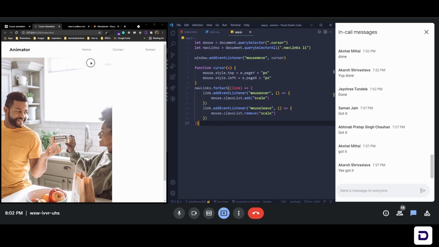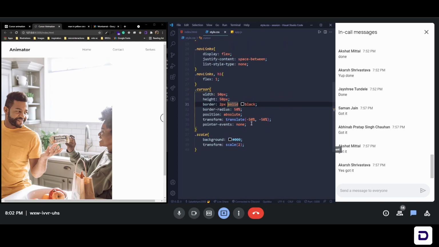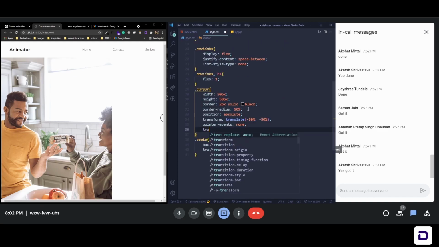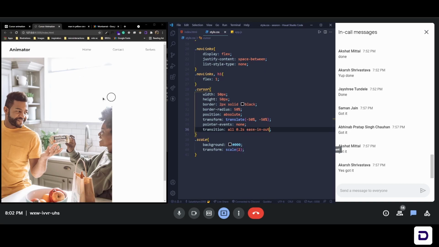But you see the animation right now is abrupt, so we have to add transitions as well. So for that, what I'm going to do is go back to my CSS, and inside cursor I'm going to add a transition. So the transition will be all, and let's say 0.2 seconds, and ease in and out. Save it, and you see that we have a problem here.